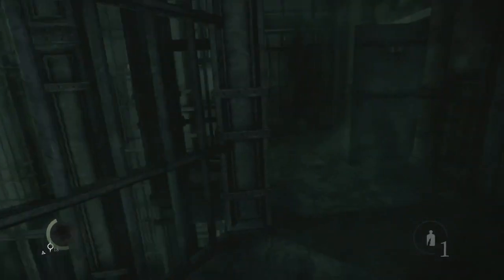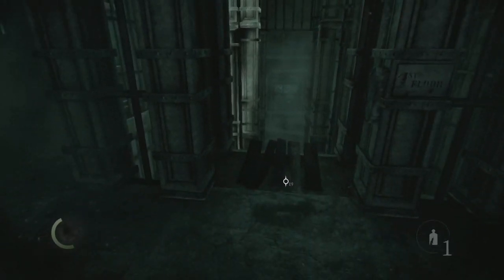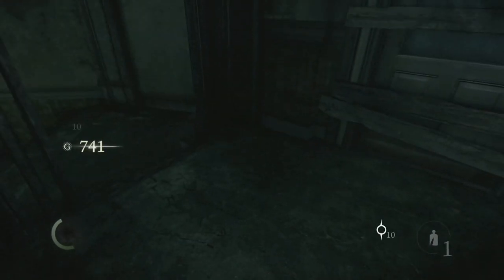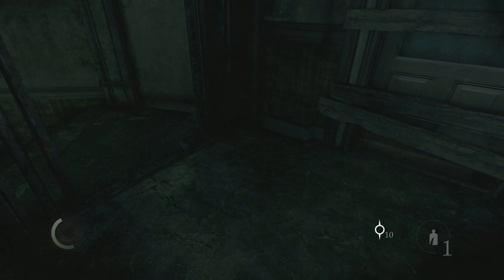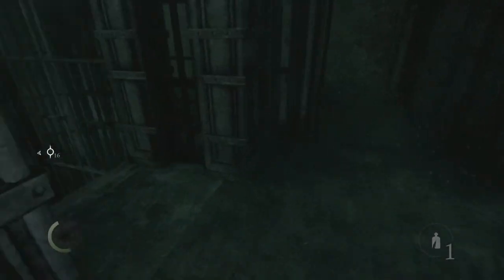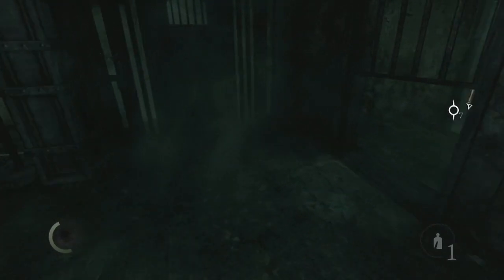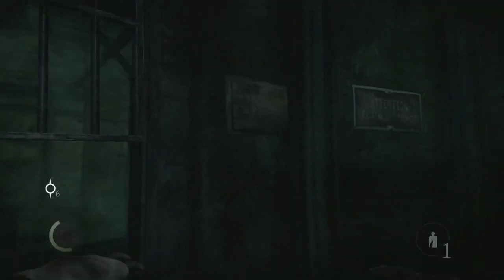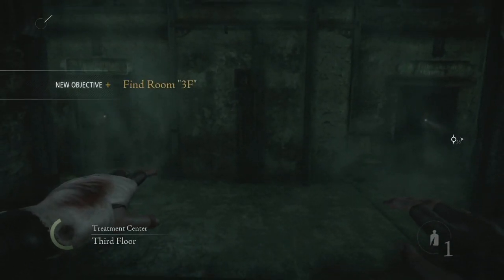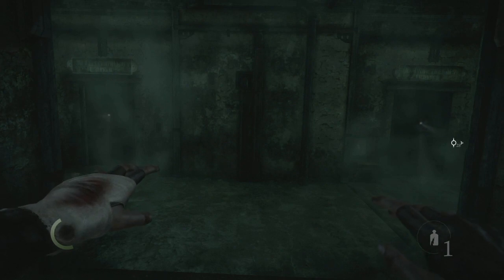So we can't get through this door. Come over here to show you. And we can't get through this one, so we have to go across. So don't worry about that person you saw running on the other side there. And now we just need to go all the way down to the bottom. All right. So our objective is room 3F. There it is. Find room 3F. First, we'll have to turn on some power and activate a switch to open the doors.